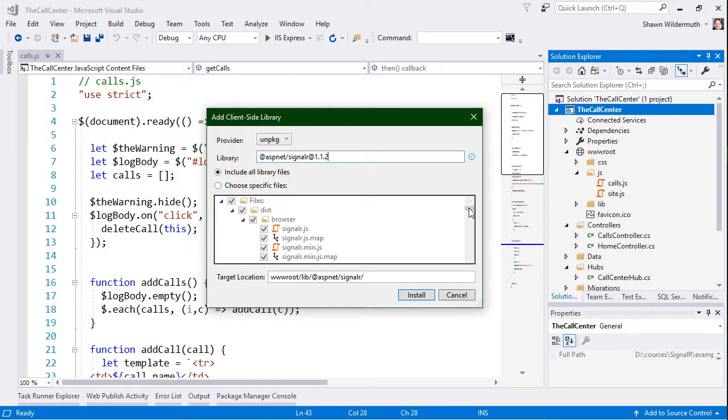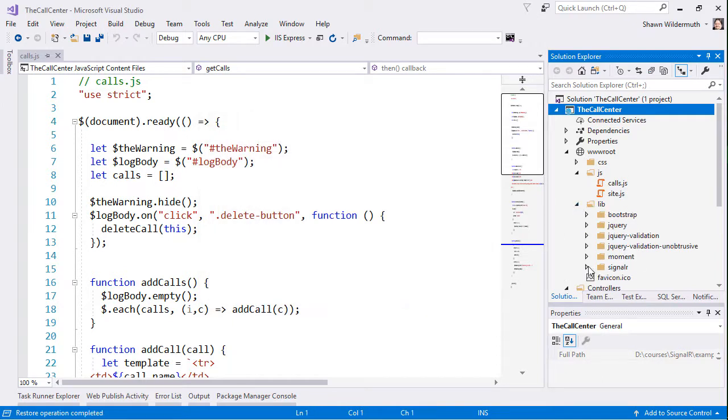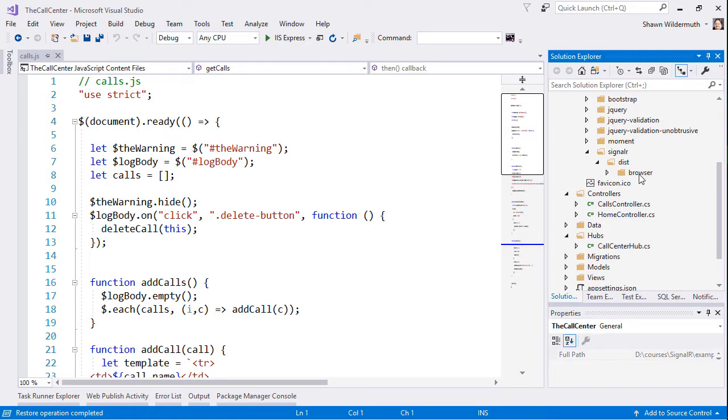This is a little ancillary to the job at hand, but in the case of using libman, you can actually decide not to include it all. You'll notice that if we change this to choose specific files, we can decide we don't need the source, we don't need the package, we just need the browser part of the dist, because even these are for packaging this inside of builds of different sorts, ESM or CommonJS. But we're just going to bring in the browser version. I'm going to change this to just be SignalR because having both levels I don't think is necessary. Once we do that, you'll notice there is a new SignalR directory here with signalr and signalr.min, right? Plus a map file so we can debug it.